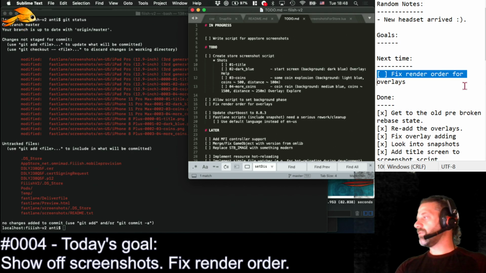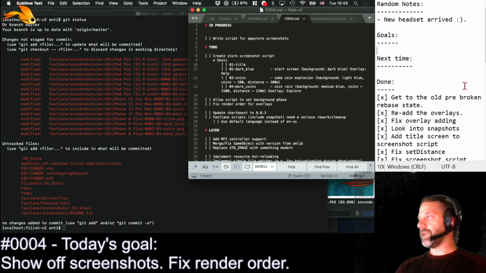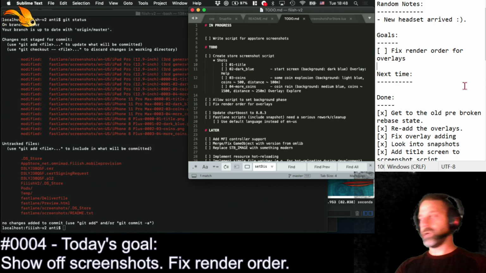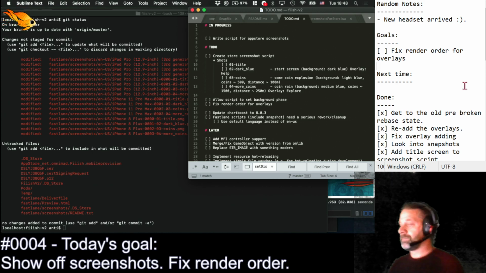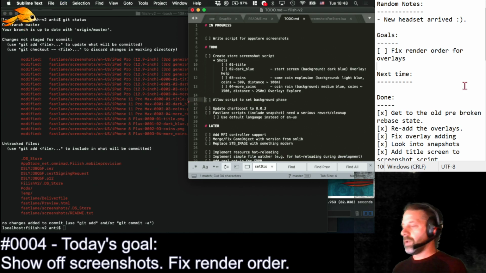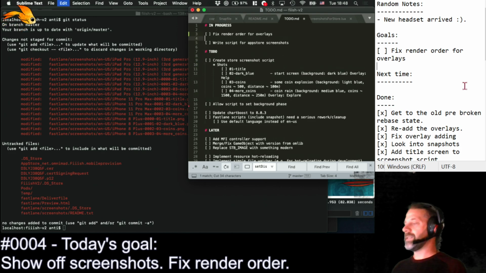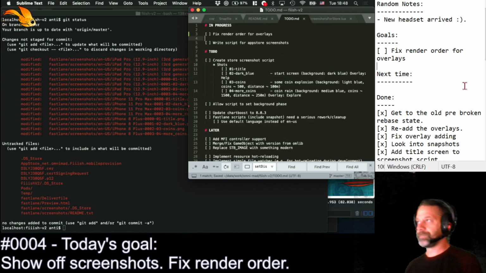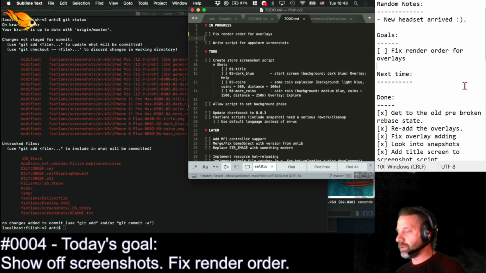Now we want to fix the render order of the overlays because obviously they're not rendered at the right layer. That is exactly what we're doing here too, like with these keyboard shortcuts.